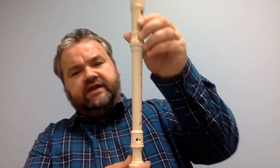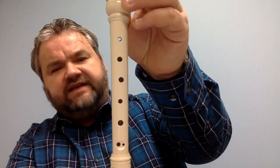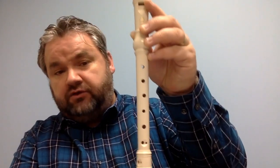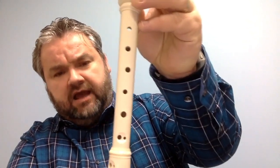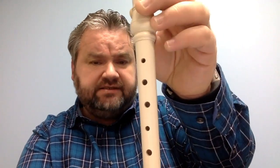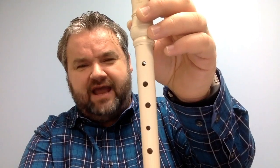You'll notice that when you look at the holes like that, they don't go exactly in a straight line, and that's okay. That's the way this instrument is made. You'll also notice that the holes are not the same size, and that's fine too. There's nothing wrong with it when you look at it that way, okay?